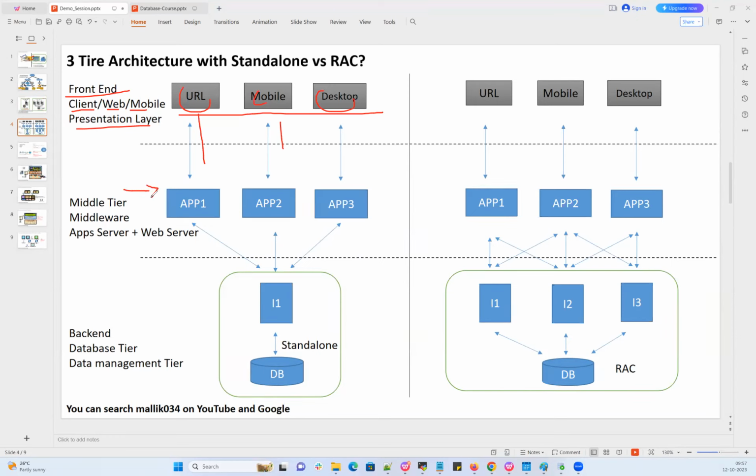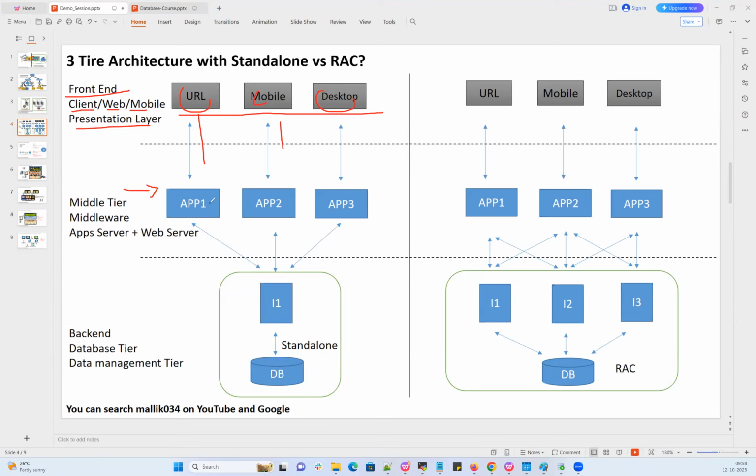This application server depends upon which application you are talking about. If you're talking about EBS, we have the application server as well as WebLogic inside one single server. Or while installing EBS itself, we have an option to install the application server and WebLogic server on 2 different servers. So it doesn't matter whether your request goes to the WebLogic server or to the application server. That's the application-side connectivity, and the application will handle that connectivity, whether it goes to the application server followed by WebLogic or WebLogic followed by the application server.